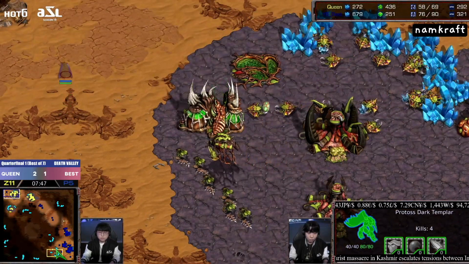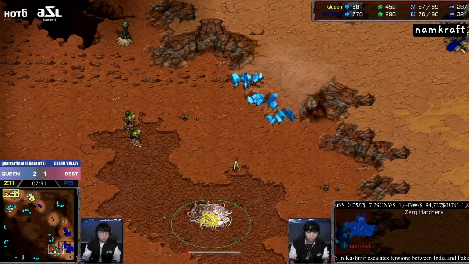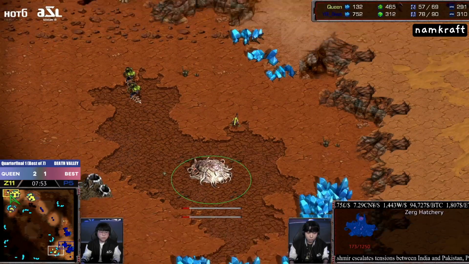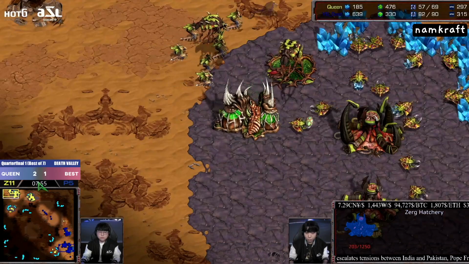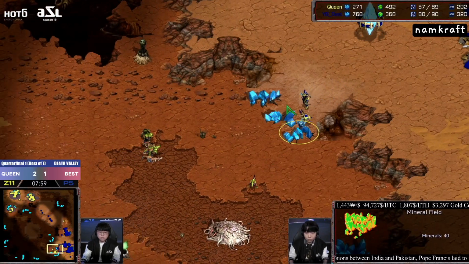And the Overlords are actually scouting patiently. And yeah, this Dodgeman is going to get trapped completely. Another hatchery goes up. This is a nice strategy by Queen. Very nice strategy. And the moment he gets this area destroyed, it's going to be impossible.